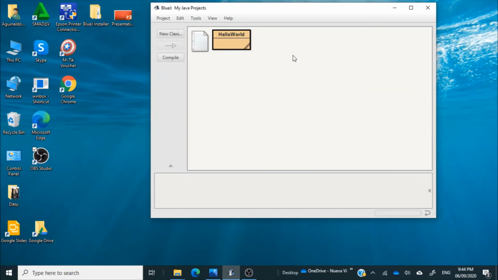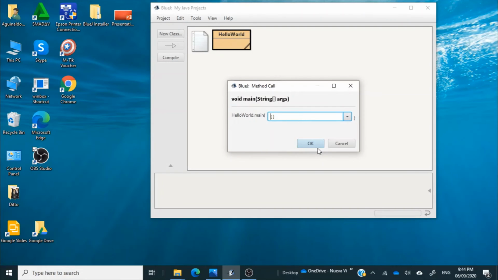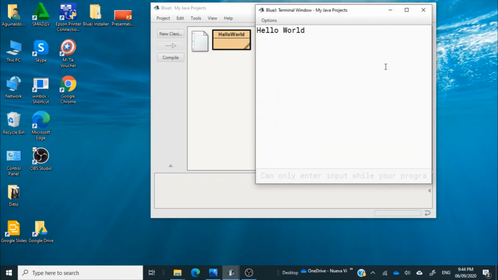You can always run the program many times by, of course, doing the same thing: right-clicking the Hello World class and then choosing the second option, and you can see the terminal window or the output window.